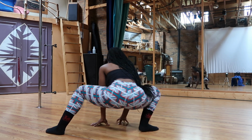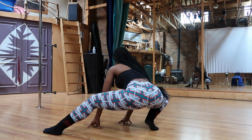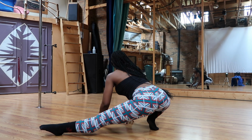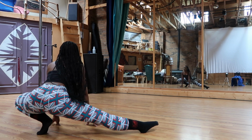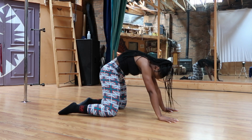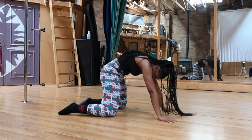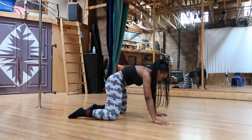Now, if this is too much on your knees, you can omit this portion altogether and just sit down on your butt and come into a full straddle stretch for a hamstring stretch. Once I'm done stretching out my hamstrings, I'm going to make my way onto my hands and knees. This is also called a tabletop position.